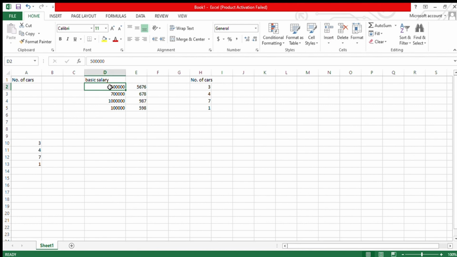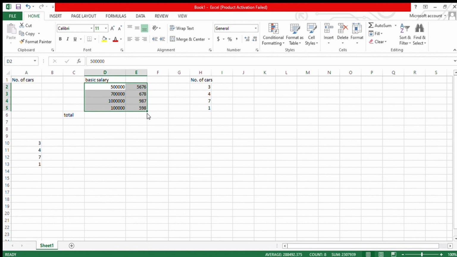So you can click on this, and since we are looking for the total figure, we can place our total over here. Total. So the total figure will appear below here and below here. So as I said earlier, you first click on the first cell, then you press the shift button on your keyboard and drag the cell to the last cell.